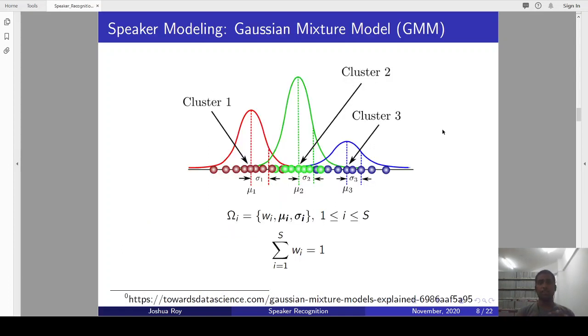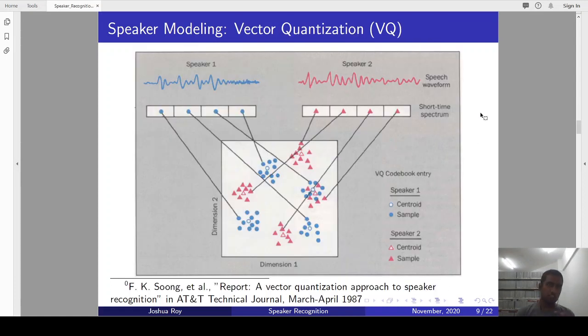Modeling is done like this: if I give you an n-dimensional space, I can draw an infinite number of Gaussian curves, or Gaussian functions, in it. What distinguishes one Gaussian curve from another is basically three variables: weight, mean, and variance. These three variables determine a unique Gaussian curve. In the same way, I can model speakers based on Gaussian curves. If I assign this Gaussian curve as speaker 1, and this Gaussian curve as speaker 2, both will have two different means, two different variances, and two different weights. That's how we model. Vector quantization is also modeling.